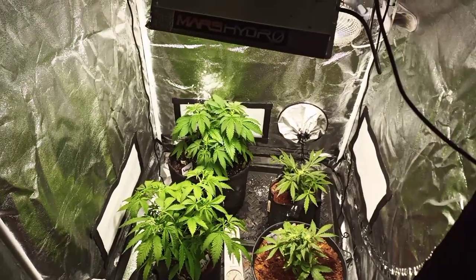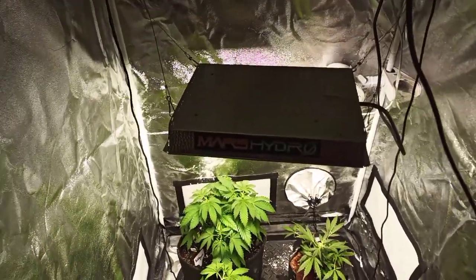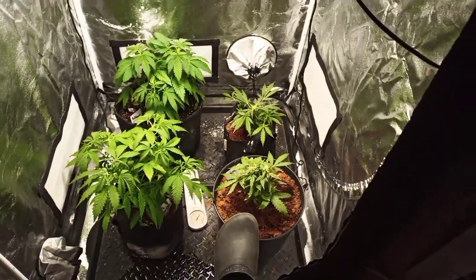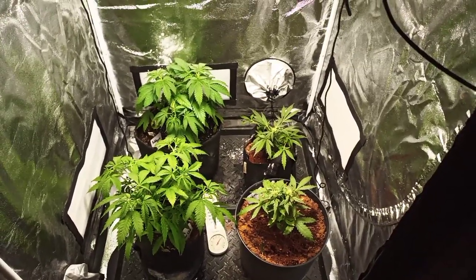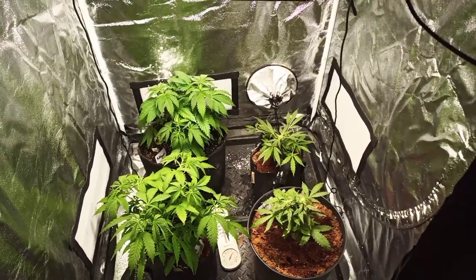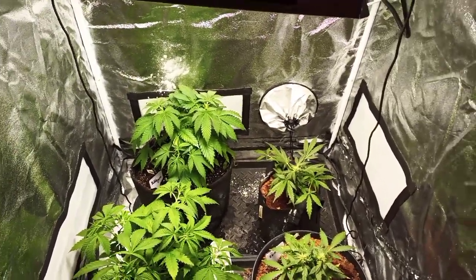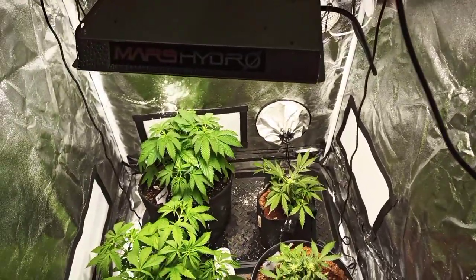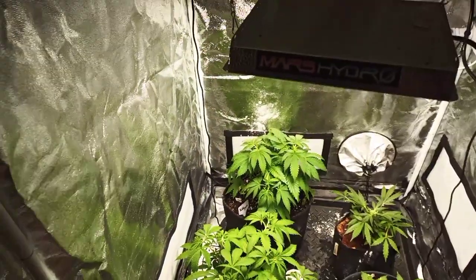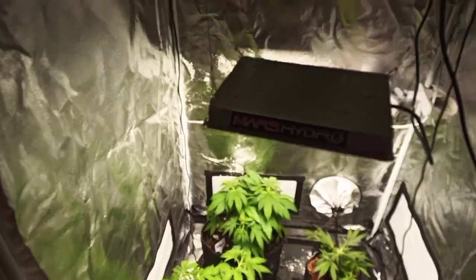Nice and green, getting tall, getting bushy. I haven't moved the light recently - I did move it initially and then lowered it back down just so the plants could get a handle on it. It did burn them a little bit and you can see that one down there is still having a little something going on. I think it is just light burn on that plant because it's only on the very tips and it's not moving around on the plant - the new leaves look pretty well. A little light burning won't hurt nobody. There's a little bit on the plant in the back too but it's only on like one or two leaves, so I'm not going to worry about it. I do have a tape measure here just in case I need to raise it up, but right now it's doing all right.